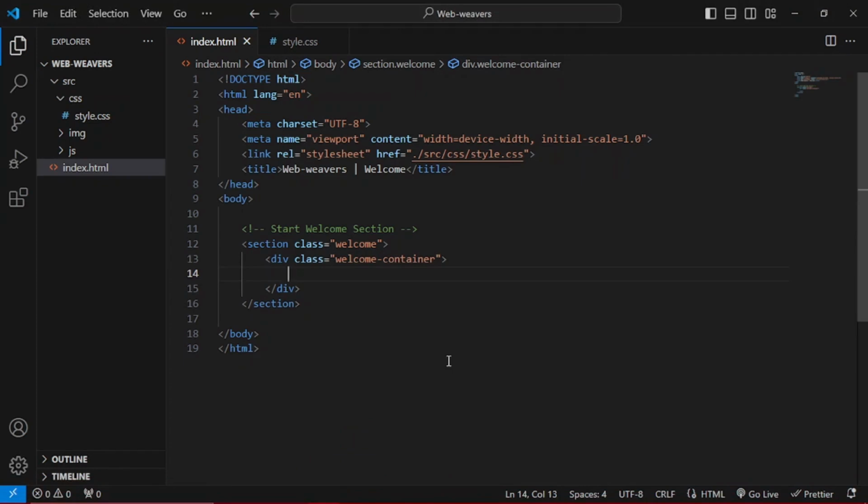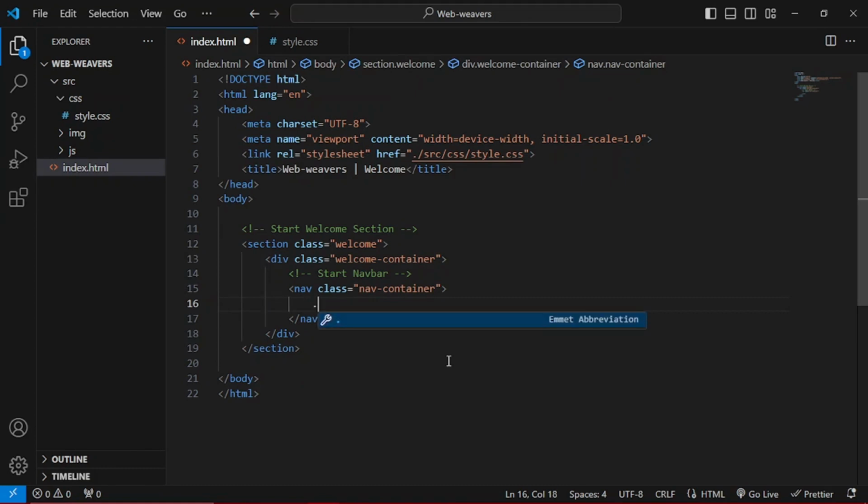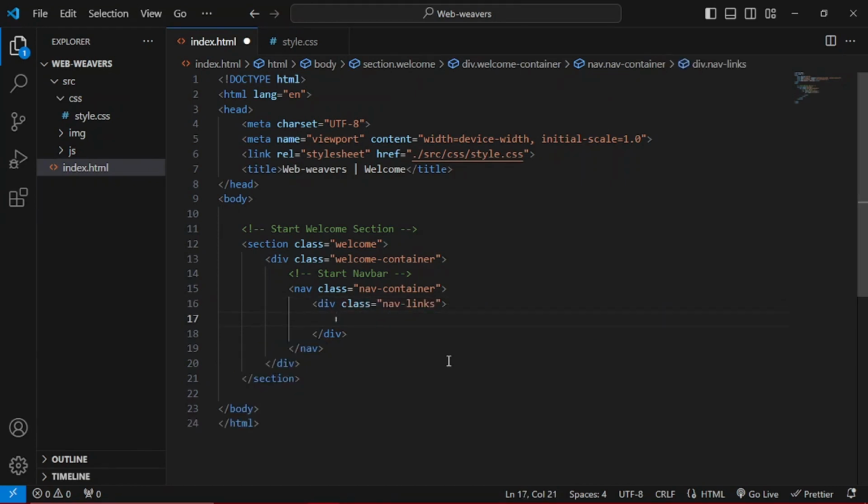So start nav bar, and under there we'll have the tag nav with the class of nav container, and inside we'll have a div with the class of nav links, and inside that we'll have an h2 with the class of h2, which has an a tag with the class of logo.